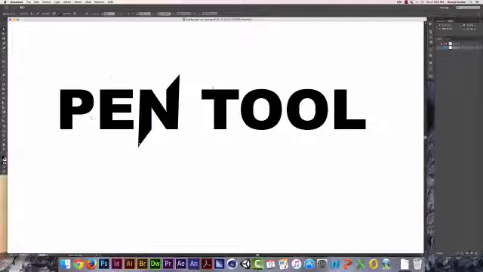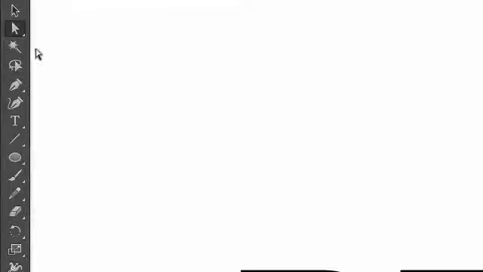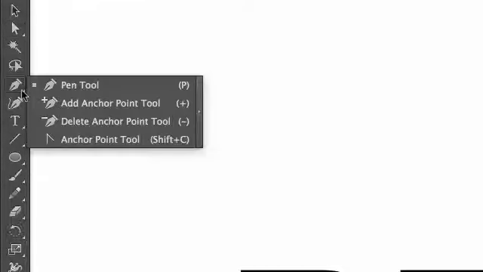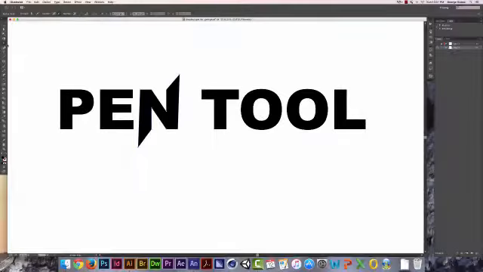Now, a very powerful way to modify type is with the pen tools available to us. If you're not familiar with Illustrator, if you go to the pen tool, hit the drop down menu, there's the pen tool, add anchor point, delete, and anchor point tool, which are covered in other videos, but we can use all these to modify our type. For the purposes of this exercise, let's just use the anchor point tool. Okay, so let me do that again. Drop down menu for the pen tool, choose anchor point tool.